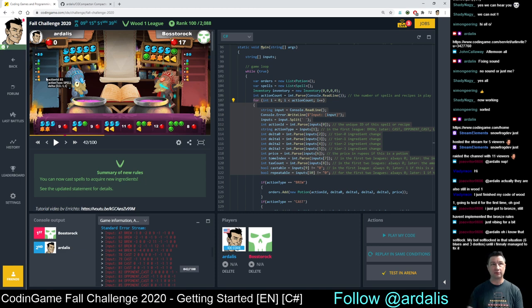And so when I cast a spell, it's going to then do whatever it does to my inventory. So for this top one, it just adds two blue, right? So you see its delta is it adds two tier zero elements to my inventory. And doesn't change any of the other ones at all. But then I can convert blue to green. So this is minus one blue plus one green. And then from green to orange and from orange to yellow.